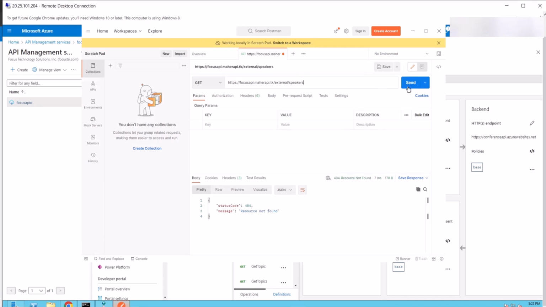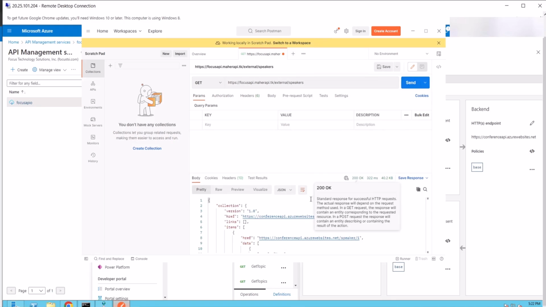As you can see, it's 200 okay. So I'm reaching both APIs, internal and external, from inside, and from outside, I'm only reaching the external ones.